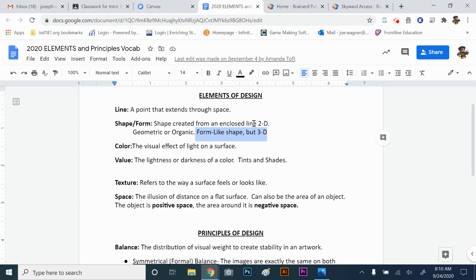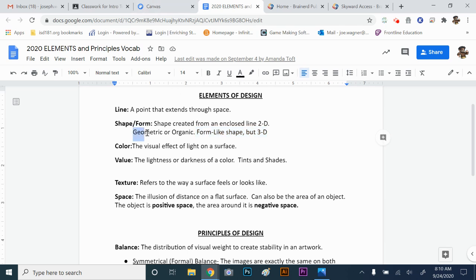Now to make it a form, if it becomes three-dimensional, it becomes a form. So if we make this 3D, and we do something like this, now it becomes a cube, and a cube is then a form, okay? And forms have their own unique names. So a circle would be the shape, and the 3D form of a circle would be a sphere. Thinking of that, a triangle would be a shape, and a pyramid would be a form. So the whole idea is that shape and form are basically the same thing. It's just that form is 3D, shape is 2D. So just remember that.